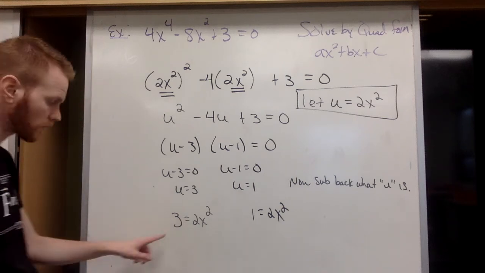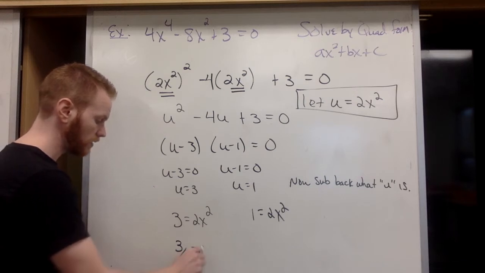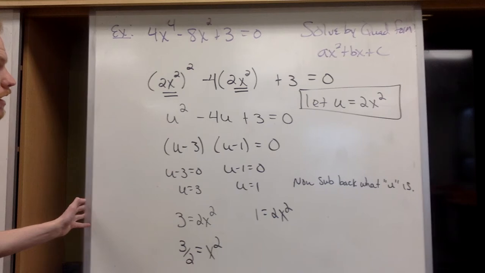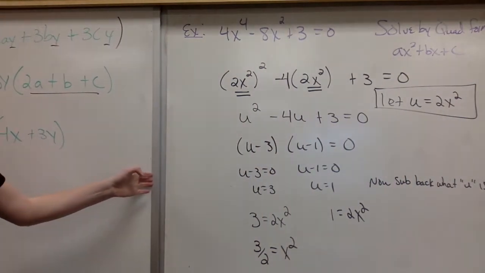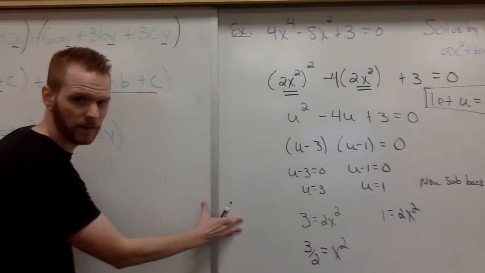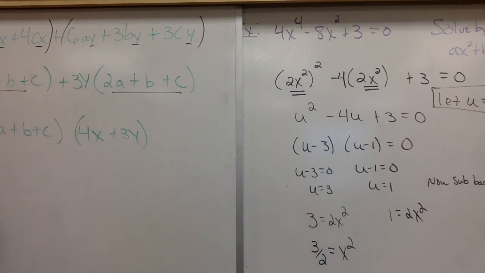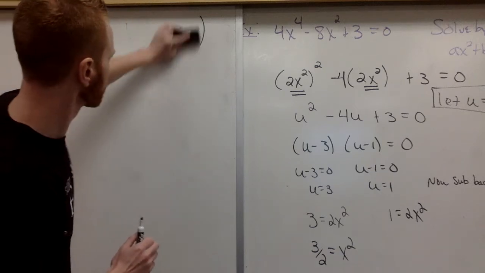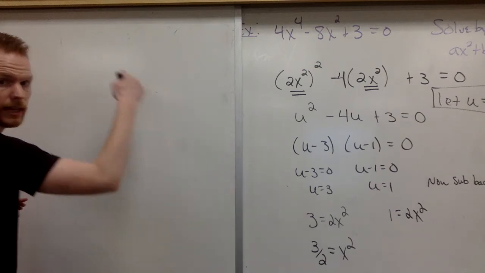Okay? Now, down here, divide both sides by 2. I get 3 halves equals x squared. Now, I have an issue already. I'm running out of space. Let me just bring it on the board over here. There we go. Want to make sure it's in. Yeah, we're in sight. Okay. Let me get rid of this previous example. We don't need it anymore. There we go. Okay. So I'm going to bring that down from over here.